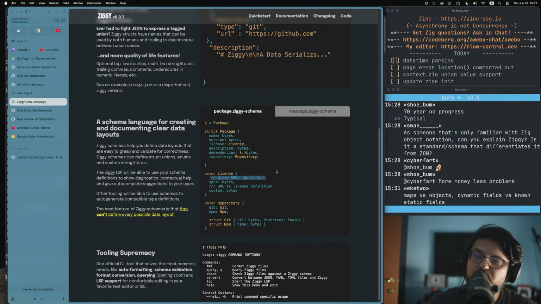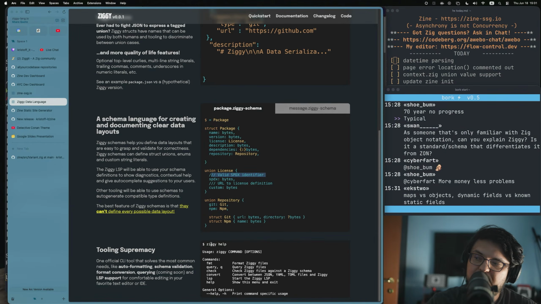There's a bunch of tooling also for validating. So the Ziggy CLI tool has auto formatting, querying, which is not implemented yet, but you can think of it as jq, but for Ziggy. Schema checking, format conversion, not implemented yet, or rather it was partially implemented, then it regressed. I have not unregressed it yet, so not implemented currently.